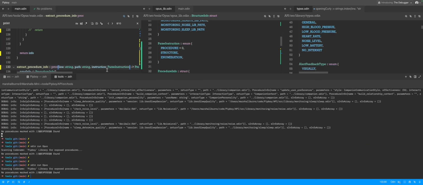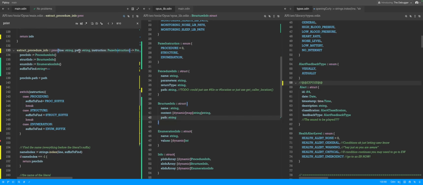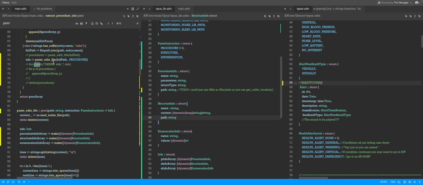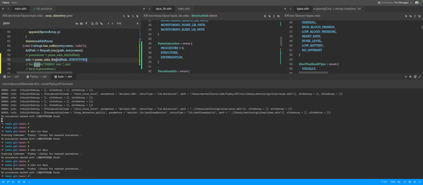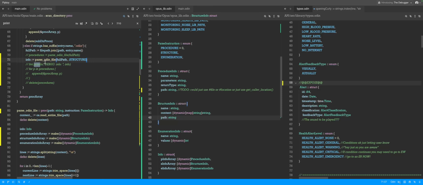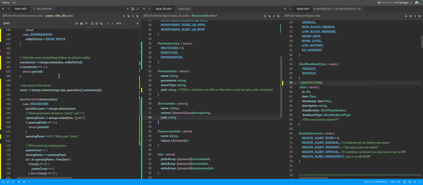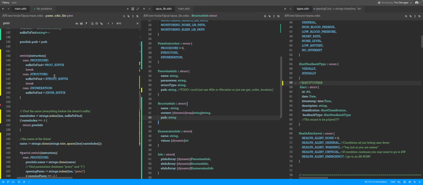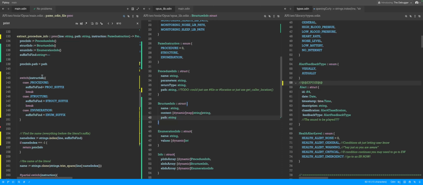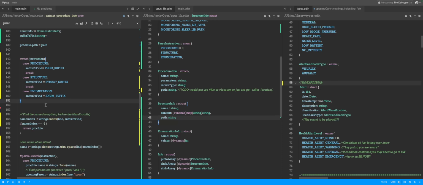That actually might be why nothing is printing. Also, I'm passing procedure here. So let's pass structure and see. All right, so we're passing that structure and we're not printing anything.